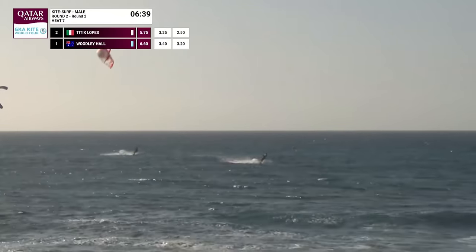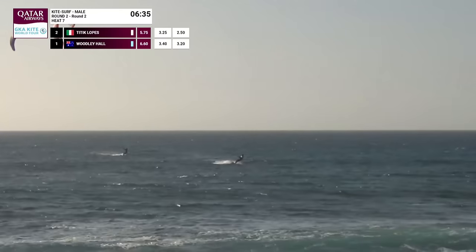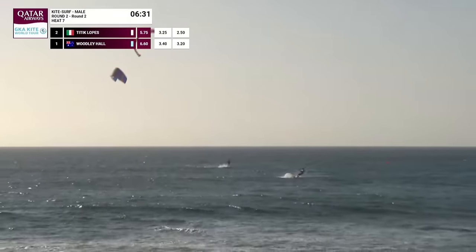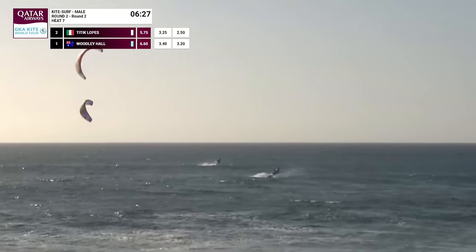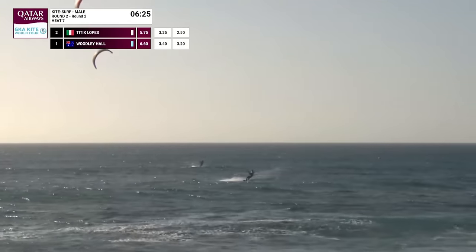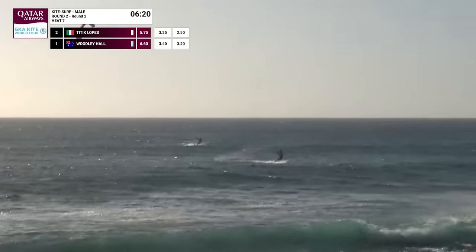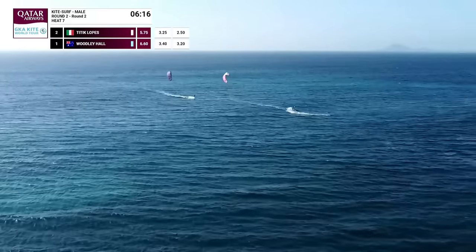So far, Ayrton Cozzolino, highest score of the day, above 15 average and above 8.0 on that top wave. Sebastian Ribeiro, in my opinion, looking like also one of those top contenders, above 13 points. Very, very nice, powerful surfing all the way through. And then, of course, Mito Montero, Pedro Matos. Machu Lopez continuing on in the competition.